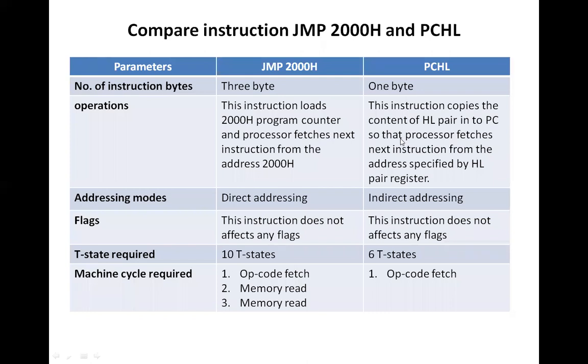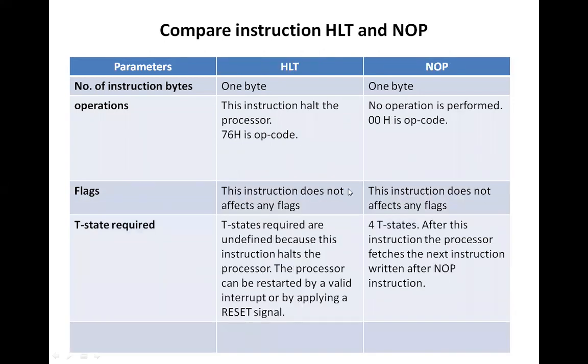So in this way, these two instructions work. The next one is the comparison between the halt instruction and no operation. Both instructions are used to stop the processing. But the difference between halt and no operation, as explained earlier, is that halt means permanently stop and no operation means temporary stop. NOP stands for no operation. HLT stands for halt. Halt means to stop permanently, don't proceed. But no operation is meant for temporarily stopping, temporarily halting, and then it can resume.